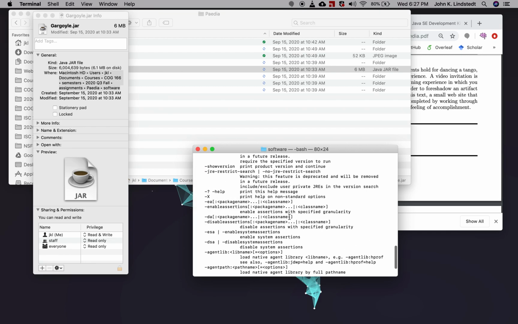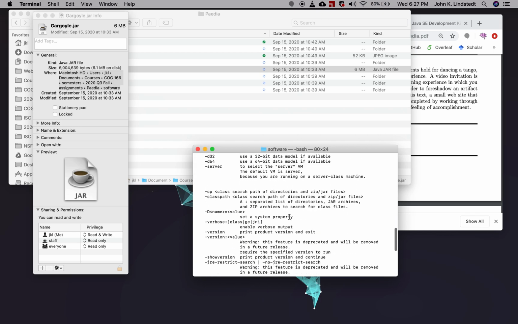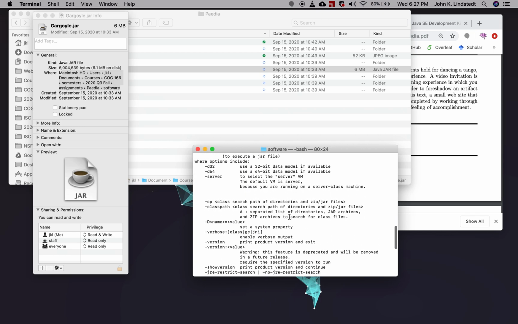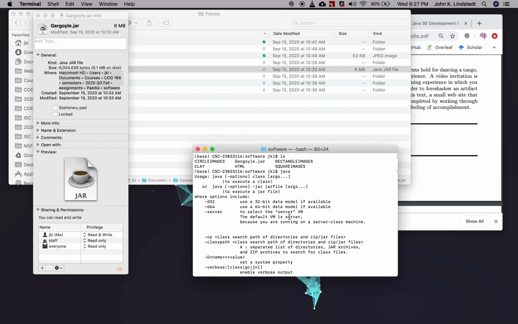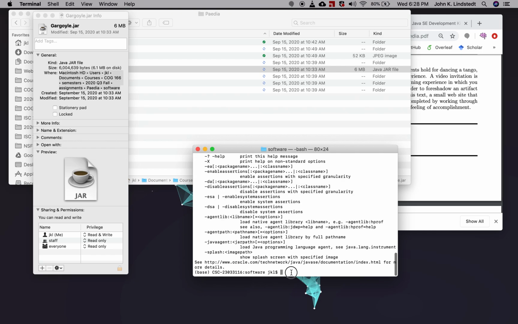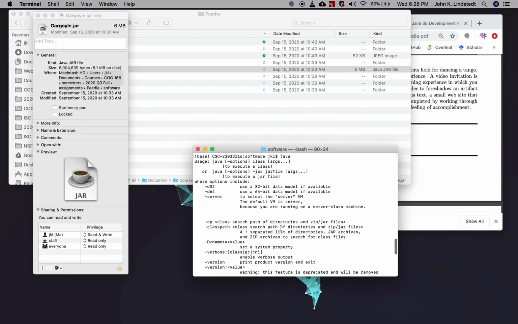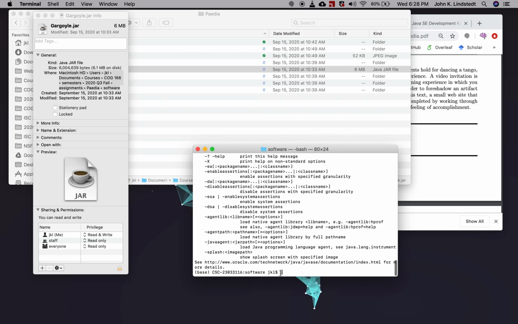It didn't say, hey, where's Java? So this is how you can check from the command line from anywhere. This doesn't require you to be in the folder that we're in. This is just anywhere on your command line after Java is installed, you can try to run Java. Now, I'm not running it with any parameters. I'm just saying, do Java. And it says, I don't know what you're talking about. So we don't do that.